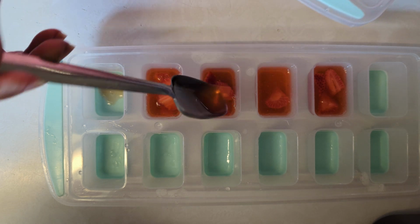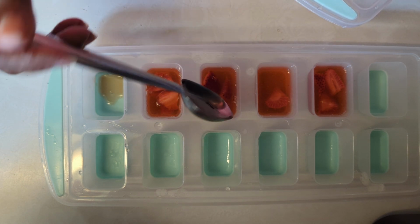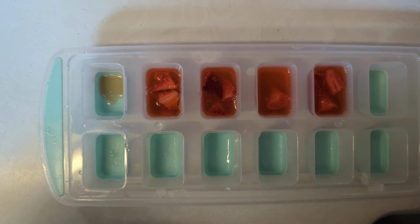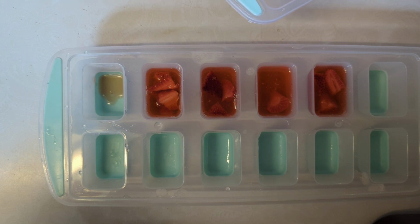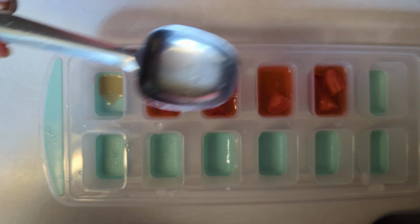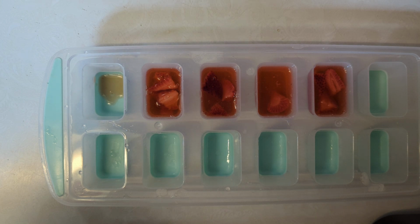You can also do this if you've got an abundance of herbs, like I have cilantro getting ready to grow outside. Our parsley, I think I'm gonna call her Priscilla. She's just absolutely beautiful. She's huge. And what I'm gonna do with her is make herb olive oil. You could take olive oil and put it in a food processor, whether you're doing basil, thyme, oregano, dill, whatever. Put that in there and mix it up real good in your food processor or little mini chopper. And then add that to your ice cube tray.